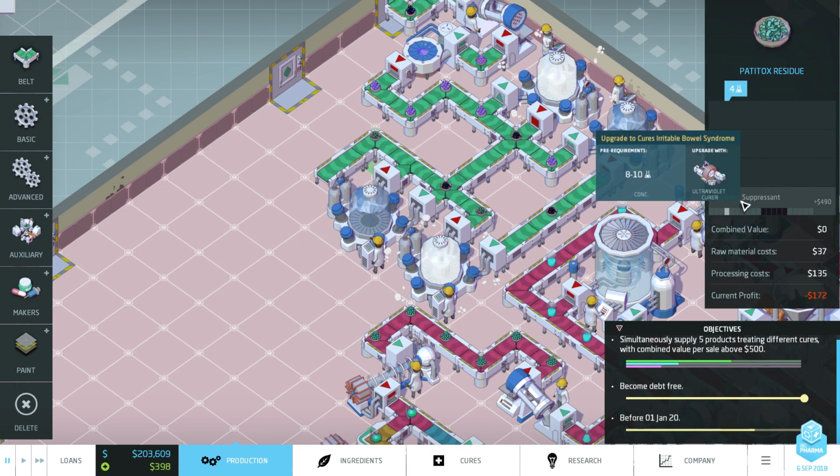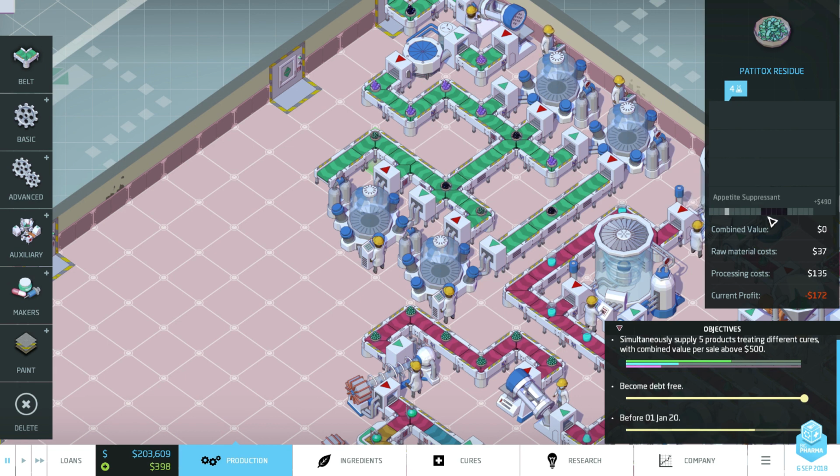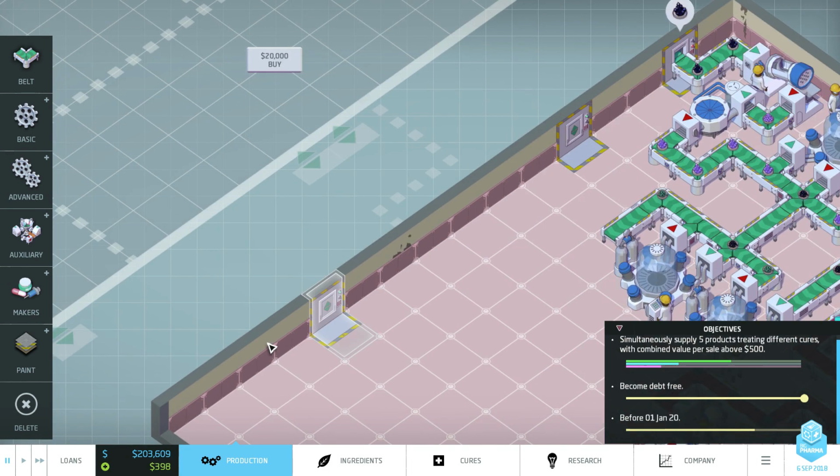Now, we're actually just going to stay at this one and then use syringes. We're not going to bother upgrading that to cure irritable bowel syndrome. We just want to get that up to between 11 and 15. So, 11 and 15. Should we just use agglomerators? 2, in fact, yeah, 2 agglomerators. I think it's not. I don't want to. Can't be bothered to do another one of these things.